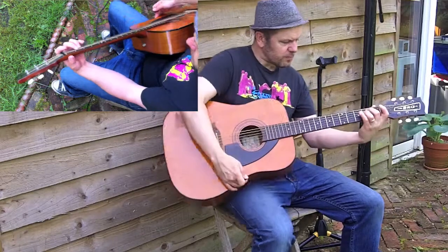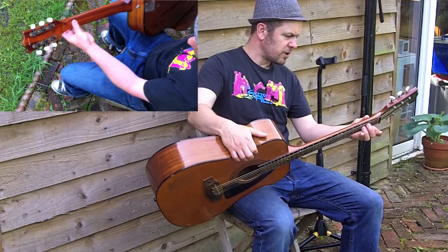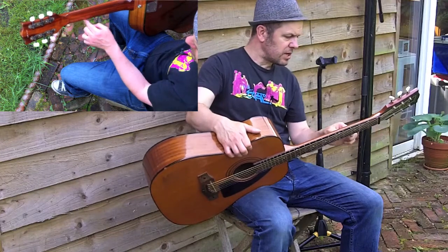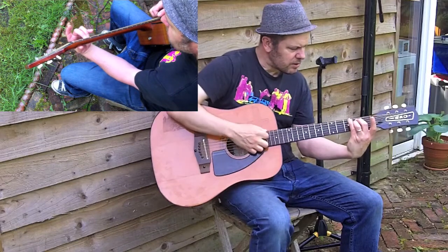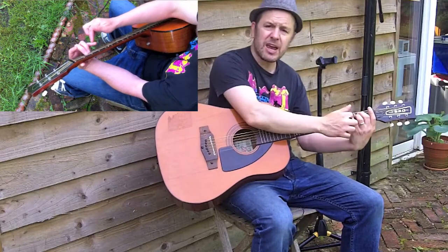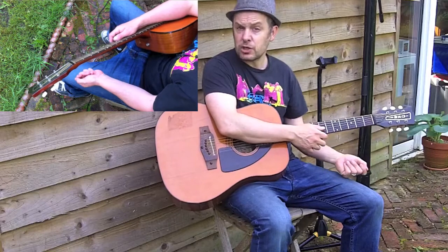So there is E minor, and my thumb comes right at the bottom of the neck like that, not like that, but just sort of midway or even slightly further round, so that you end up with a big gap underneath the guitar neck there. So there's your E minor. With the other 2 fingers, you just leave them free. Some people put them underneath the neck like that, but all that does is stop them working if you need to change your chord.